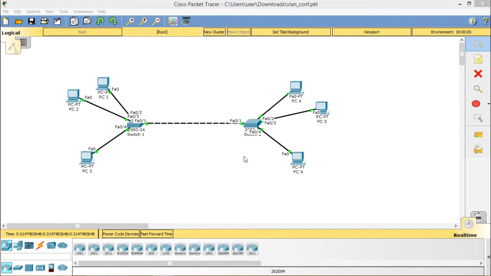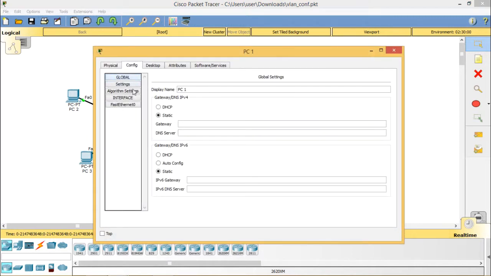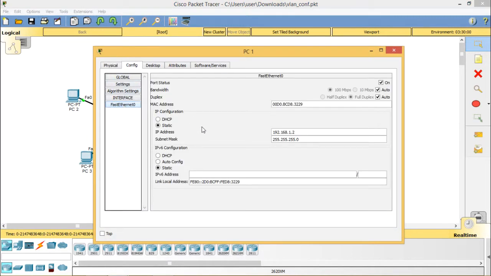In this example, you can see there are two switches which are connected through a remote wireless, and for each switch 3 PCs are connected. So for the 3 PCs, we should first configure these PCs. We configured the interfaces of the PC as static, and we have provided IP addresses as per the Cisco norms, as well as the subnet mask, with the MAC address available here. So this is for PC1.